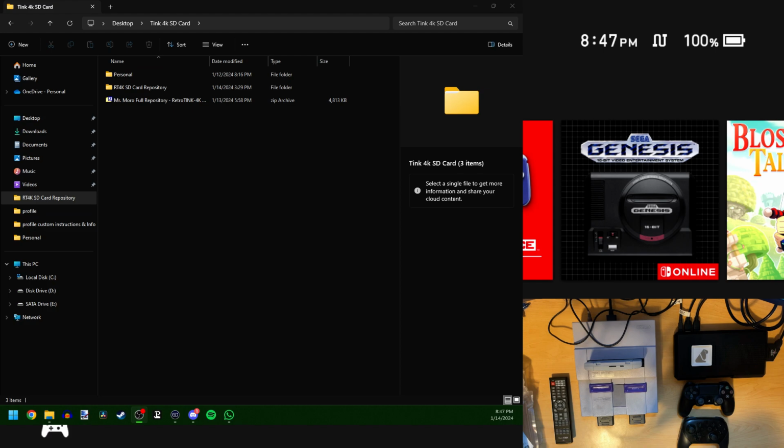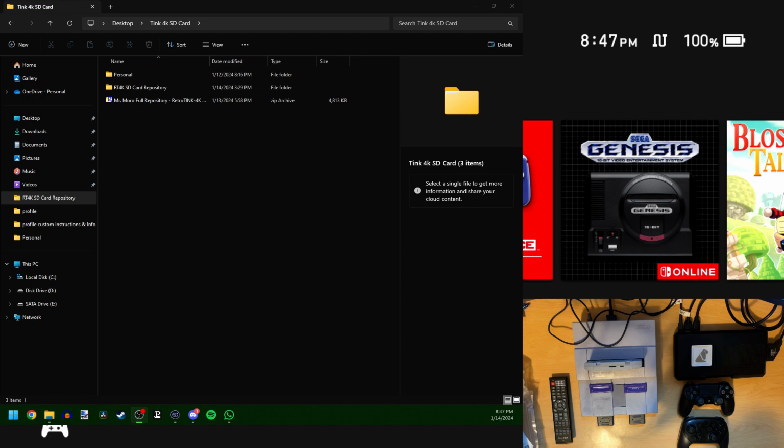And especially with new firmware updates, you never know when a feature can be used that they might update their profile, or a feature can be used that can create profiles that use features that were not used before. So I'm not even going to go straight to the RetroTINK 4K. It's there in the background.